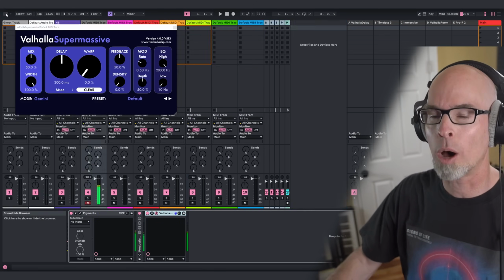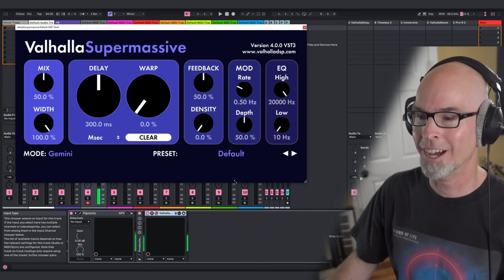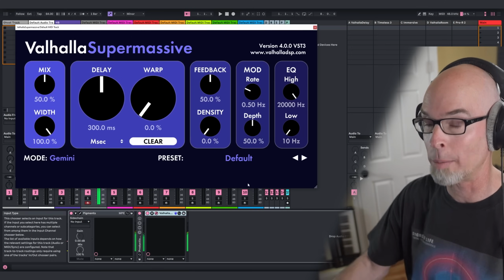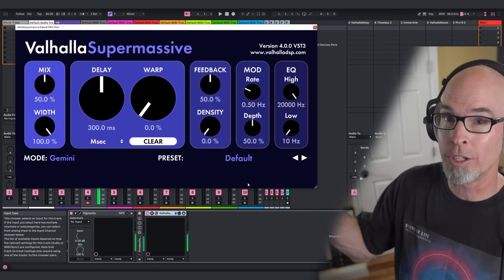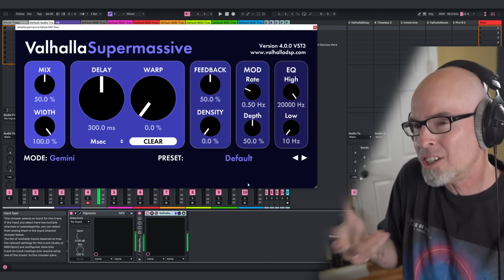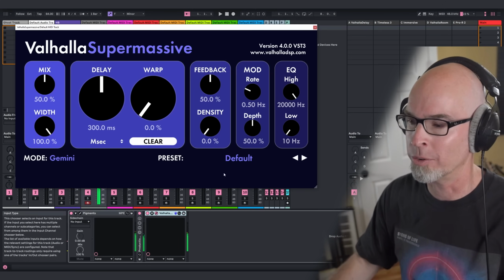And I like to use all my reverbs in dark ambient in insert mode, which is just the equivalent of just dropping your reverb after your synthesizer. Instead of using return tracks like I normally do, the ones above my head, I like to use them as inserts because they have a nice, rich, creamy, full sound, right, as inserts.